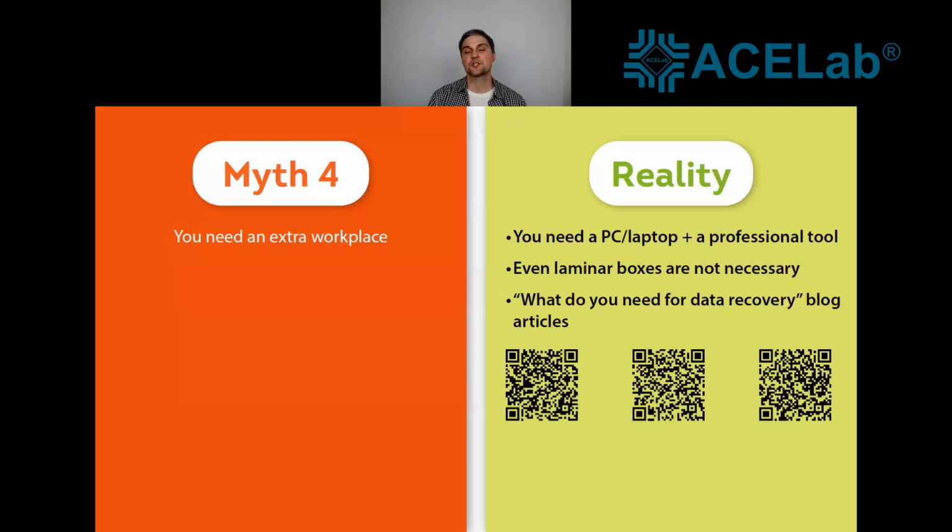You can focus on those problems that could be fixed without the hardware opening of the hard disk drive. And again, such cases like damaged firmware or a damaged translator are pretty typical for modern life, because a lot of cases like that, when we don't need to exchange the heads or open the hard disk drive, are pretty popular in our technical support department. And especially if you're working with solid state drives, you actually don't need almost anything. Maybe you will need some infrared station or hot air gun station if some damaged electronic component arises in the SSD PCB, but in general, such a small data recovery lab doesn't require a lot of investment from your side.